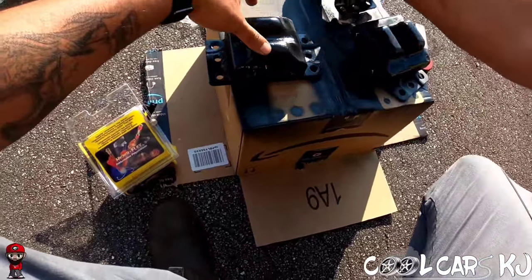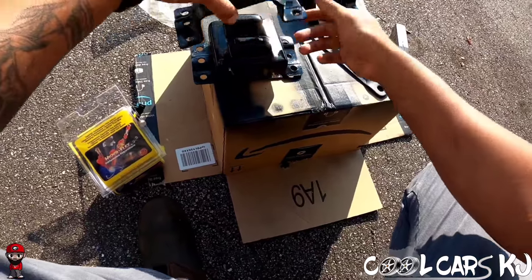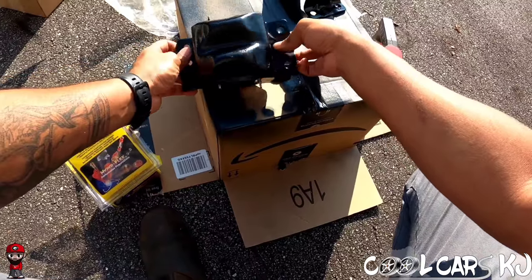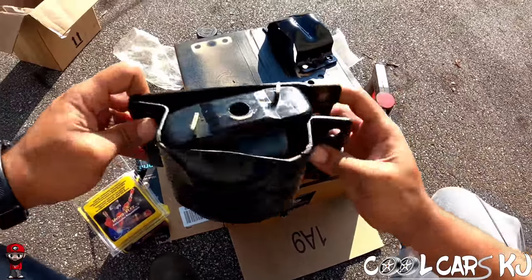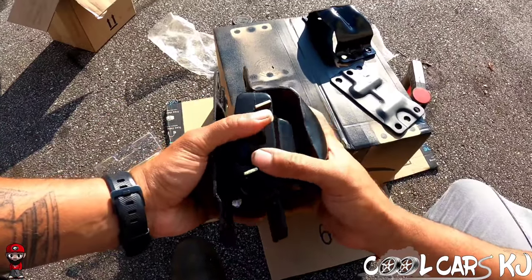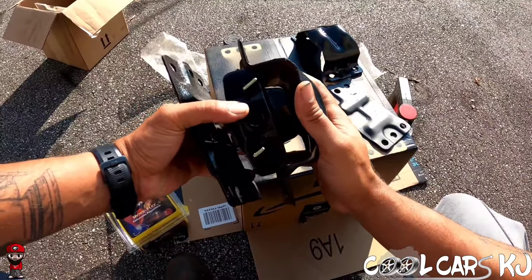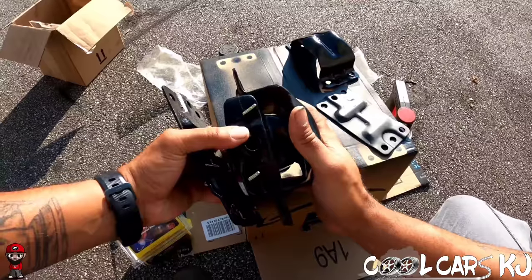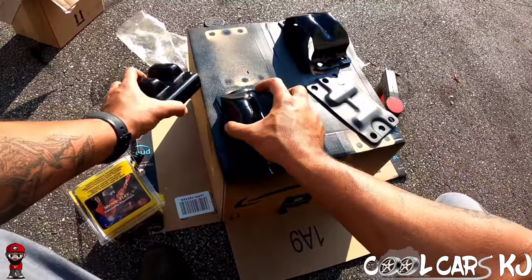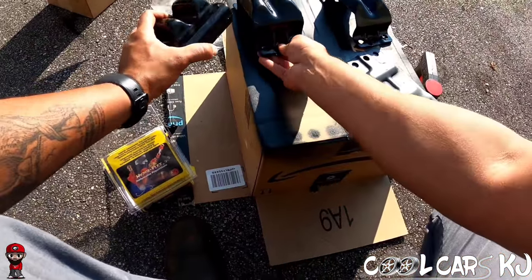But watch on this one over here. It doesn't even go on, not even close. It wants to keep turning. So I think the aftermarket mounts, as you can see, that's not even close to going in there. So I think this mount was changed at some point. Because in my experience, the OEM mounts work perfect.